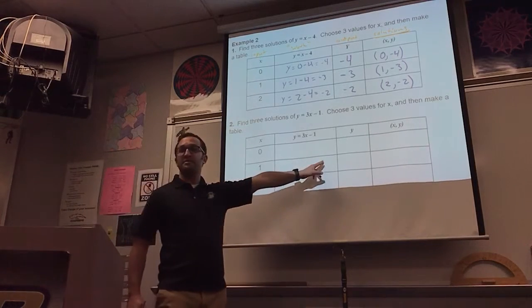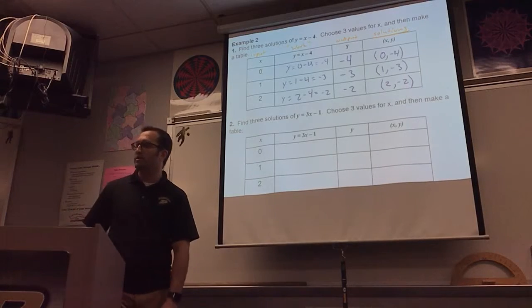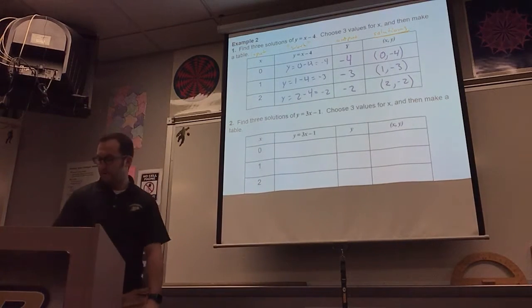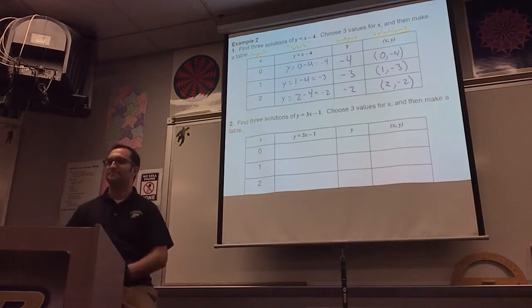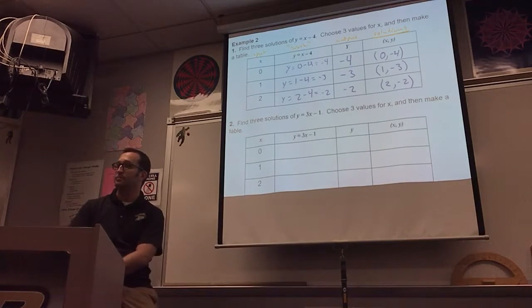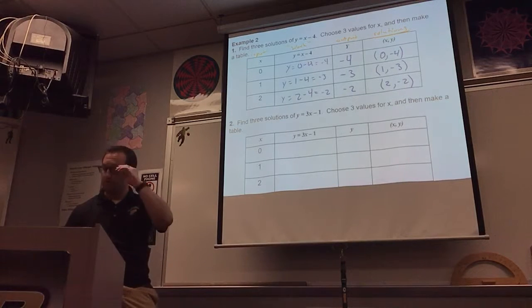Just a little preview of future lessons, because the slope is 1. It will not be the case here. It's not going to increase by 1. Anybody got an idea of what it might increase by just by looking at the table? It's okay if you don't. I was just curious if anybody had an idea. By looking at the equation, you think it's going to increase by 3 each time? Let's find out. Okay?